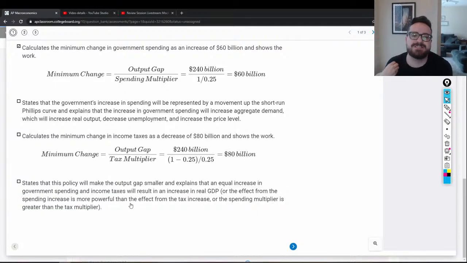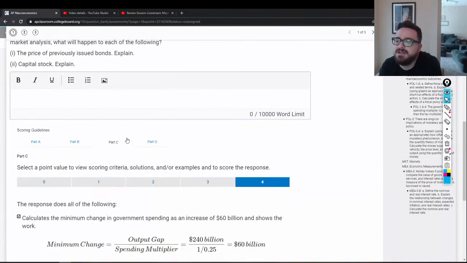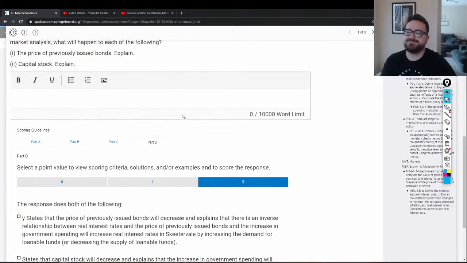None of them required you to explain why that is, which is very helpful because that's like an extra 2 lines of text at least. It was just like, as long as you write that government spending and income taxes will actually increase GDP, you're good. That's barely an explanation, but fine. Whatever, I was right. I would have made it harder. That sucks.